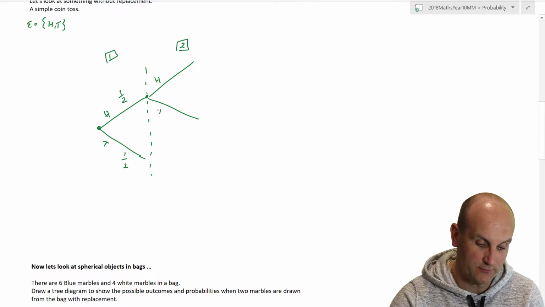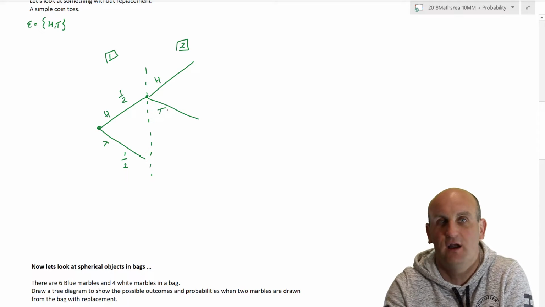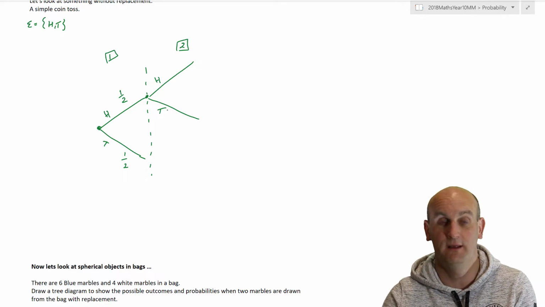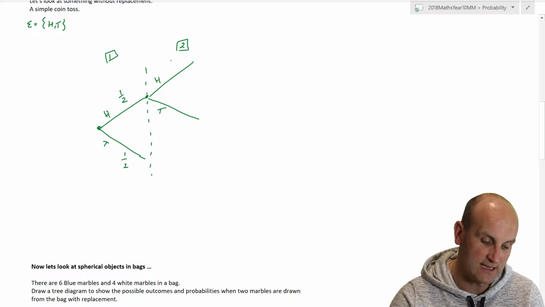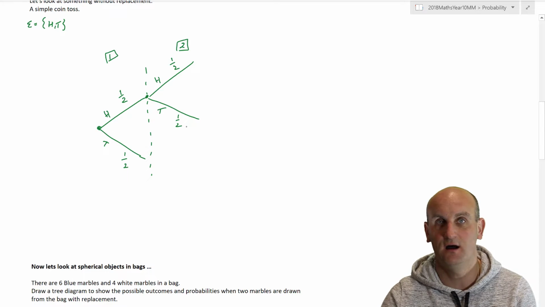And it just so happens my coin hasn't grown an extra head, it hasn't grown an extra tail, it hasn't suddenly decided it's going to land on the side or get stolen by pigeons, which is generally what my maths group thought would happen. And once again, my probability of getting a head and my probability of getting a tail is still a half and a half.